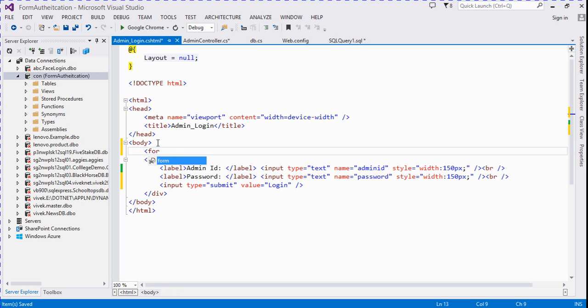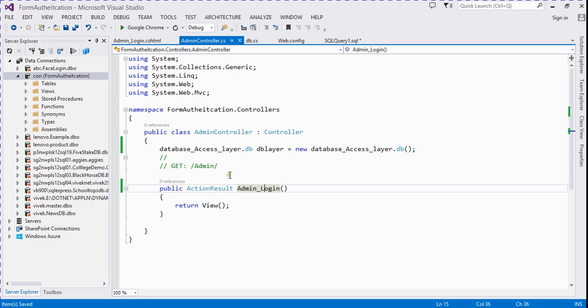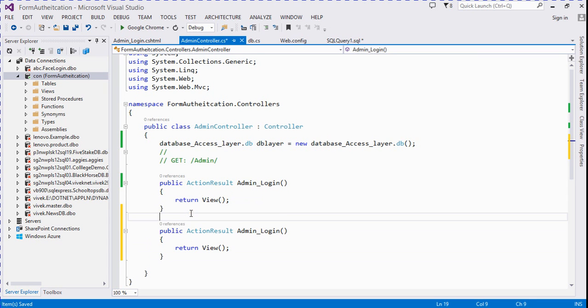Here we create a form for posting, its method is equal to post. We copy this. Now we create a post method, it's an http post.